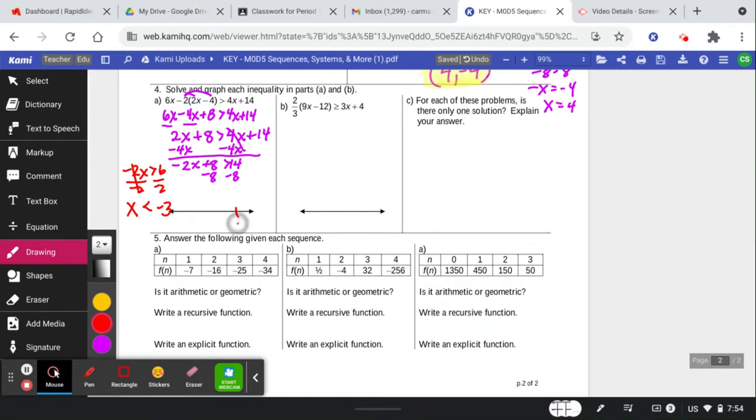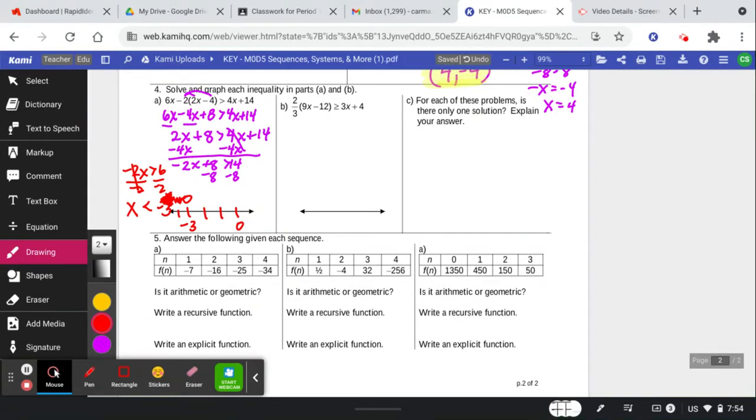Imagine you have a 0 and a negative 1, 2, 3. We're going to be putting some sort of a line graph here to show where are all the values that are less than negative 3. So notice that if I want to say less than negative 3, I'm going to need to shade to the left, because negative 4, negative 5, negative 6, all the numbers in that direction.